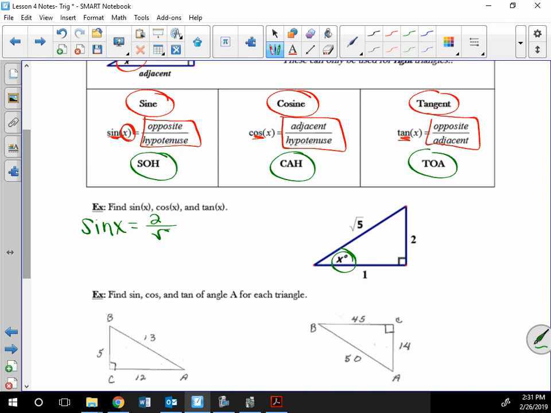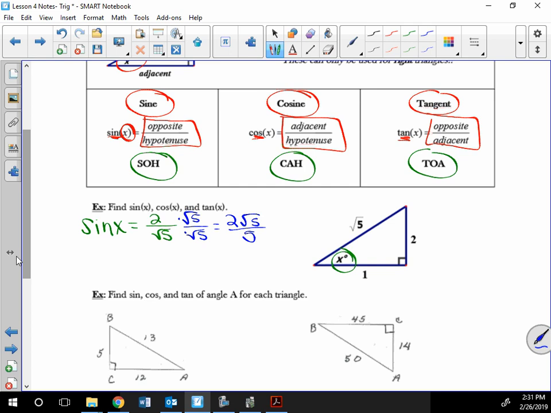Square root of 5. So sine of x is equal to 2 over root 5. In other words, the opposite over hypotenuse sides of my particular angle here is 2 over root 5. But again, in math, we cannot leave it as a root 5. Just like in English, we have particular formatting rules. In math, one of our formatting rules is no radical in the denominator. So impress your parents and everyone around you. Rationalize that denominator. And we get 2 root 5 over 5.